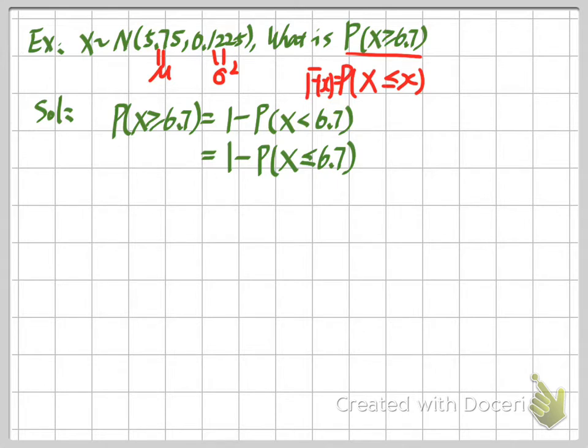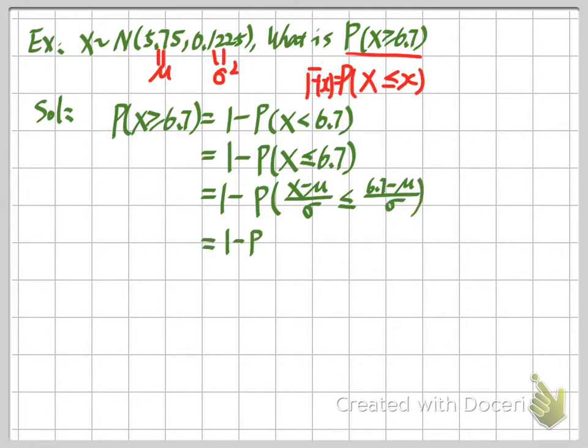Now, when we have this equation, the next thing is we want to rewrite our random variable as a new standard normal random variable. So for both sides of the smaller or equal to symbol, we should subtract our mean and divide by sigma. Then we plug in the values of our mean and sigma. The left hand side is our new random variable, a standard normal random variable, and on the right hand side we need to plug in the values.